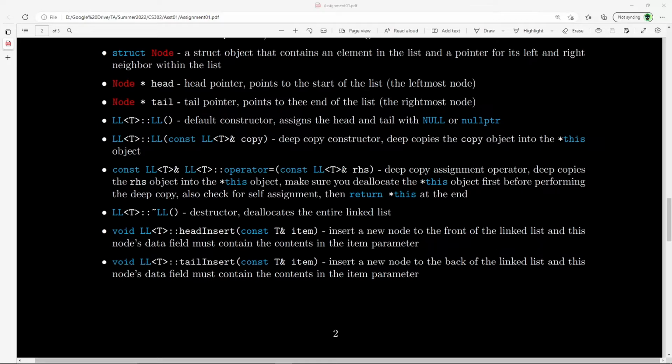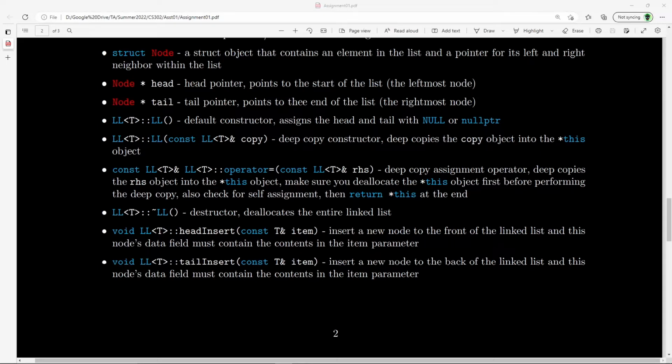And then, of course, our destructor is going to simply do a deallocation of our linked list. Remember from CS202, a linked list deallocation is sort of like playing Pac-Man. You just do a head deletion one after the other until every single node has finally been deleted. So that's the very basic stuff for this linked list. Now we'll go into the more complicated stuff, the head and tail insert part next.